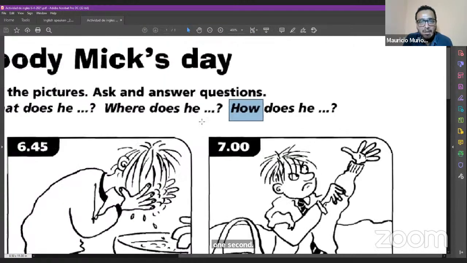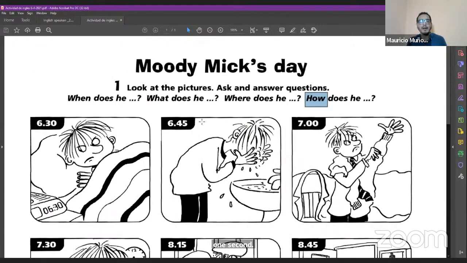Okay, guys, so once again, I'm going to send you to breakout rooms. You're going to work in pairs. Usted va a trabajar en grupo y me va a generar un solo archivo, un solo archivo para el grupo. Okay, so give me a minute. Esta de aquí ustedes ya la tienen, ya no tengo necesidad de compartir la actividad. So please give me a minute.